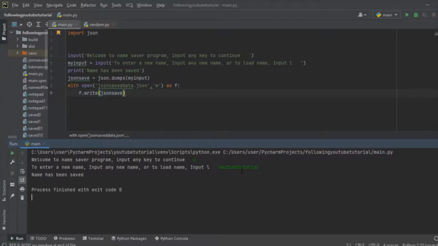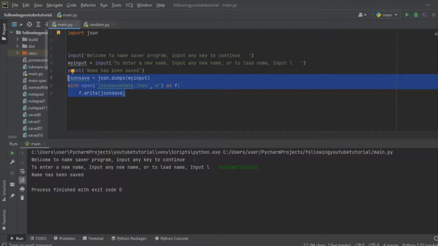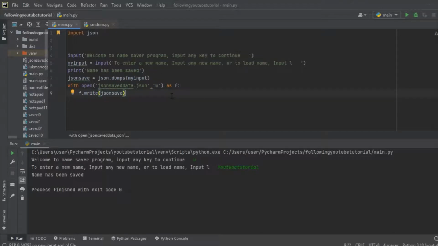So when we input it, it says name has been saved. I guess it has saved it, but we are going to know for sure if it has been saved by working on this loading function. So let's work on that.